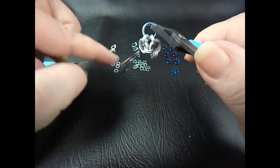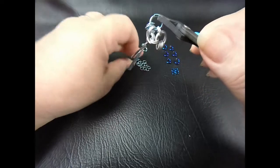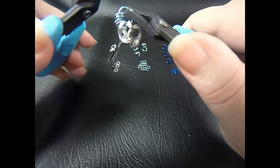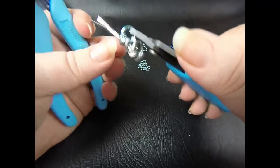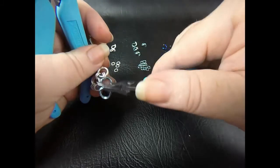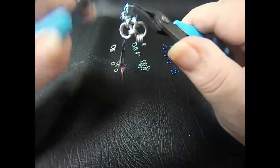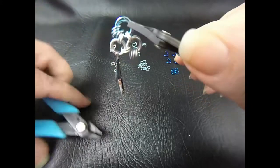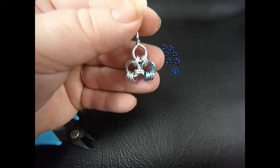And before we close this ring up, we're going to pop on 4 of the medium small pre-closed rings. So put them on, close your large ring up, and of course we need to put a second large ring through the same path. So we just go through, make sure we pick up all of the small rings that are attached. Close that up. Okay, and you've now completed the second row of your diamond pendant.